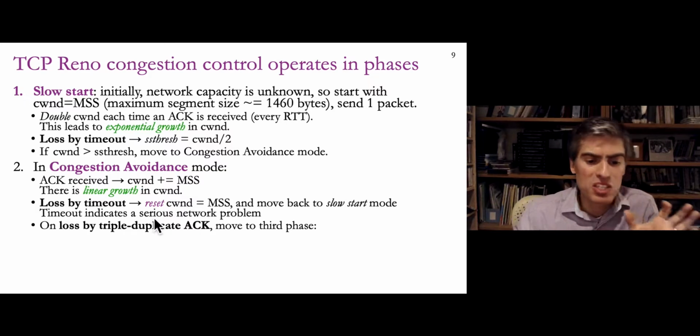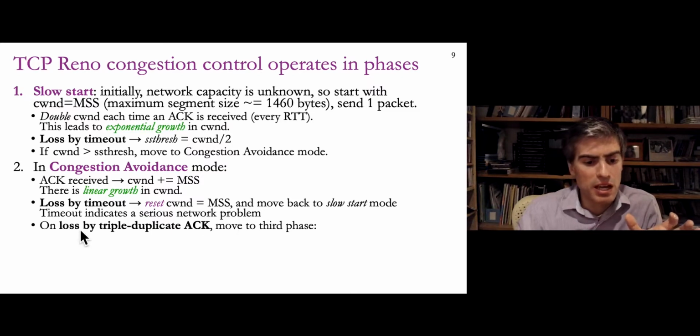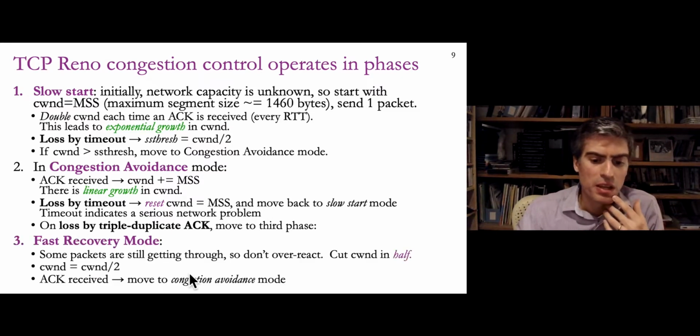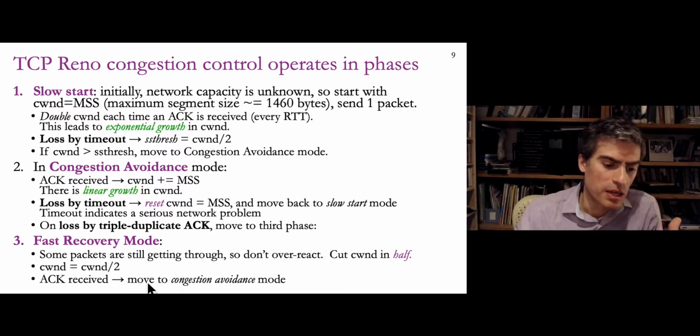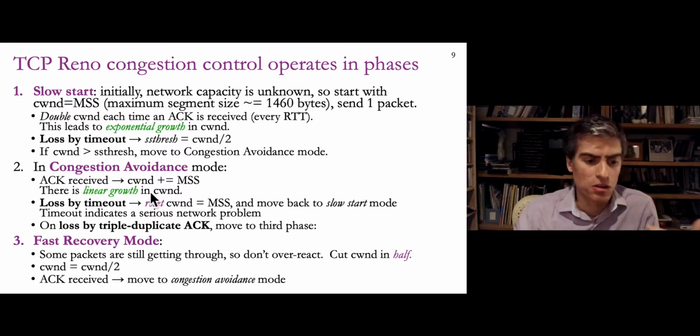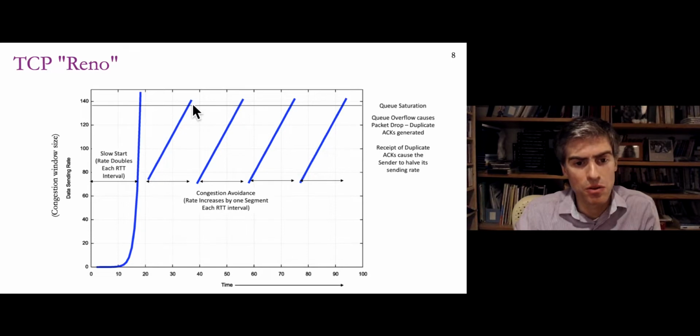That means that you were maybe just slightly above the speed that you should operate at, and so the reaction to that is less drastic. That is to go into fast recovery mode, which is to say basically cut the speed of transmission in half, cut the window size in half, and move back to congestion avoidance. In other words, start growing linearly again. Okay. So usually you do slow start, exponential growth, then you basically stay in congestion avoidance. Fast recovery is basically just the jump down to 1/2, and congestion avoidance is the linear growth. Fast recovery is the jump down to 1/2.